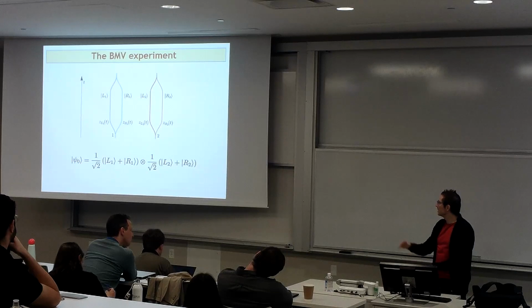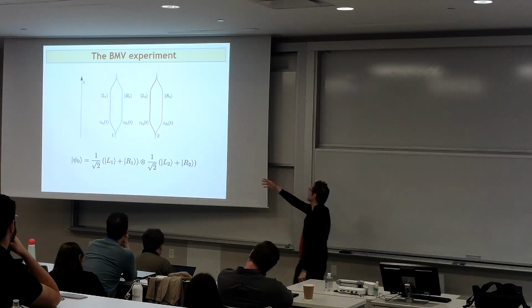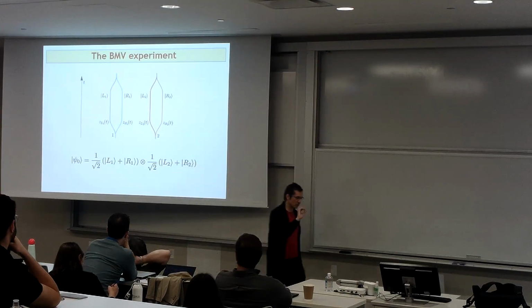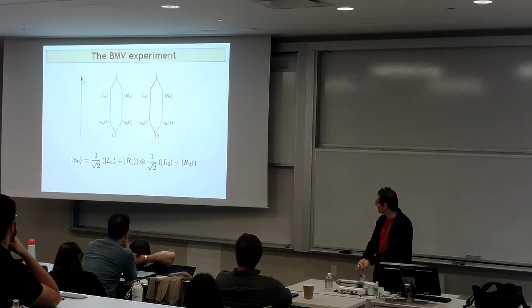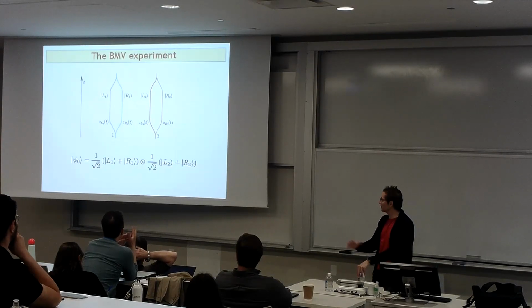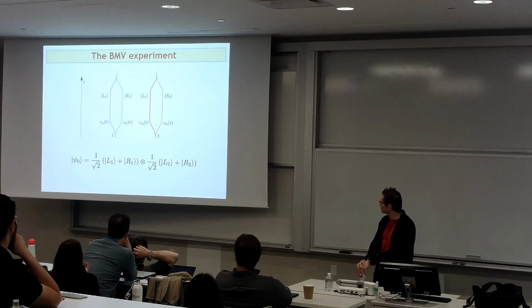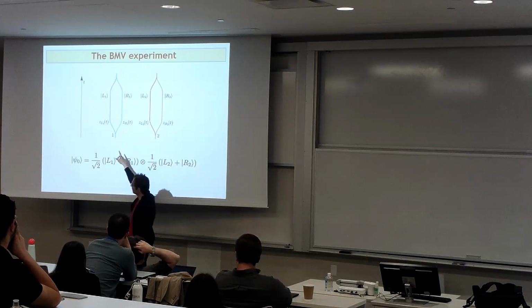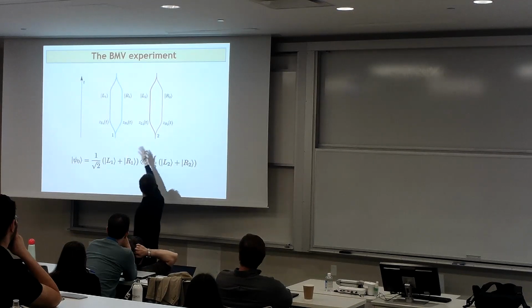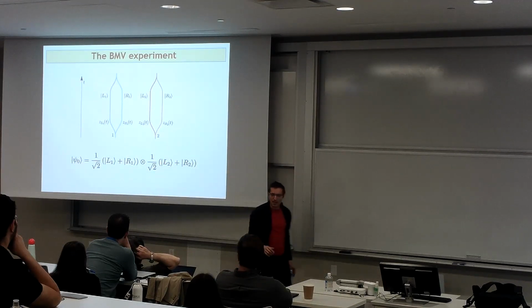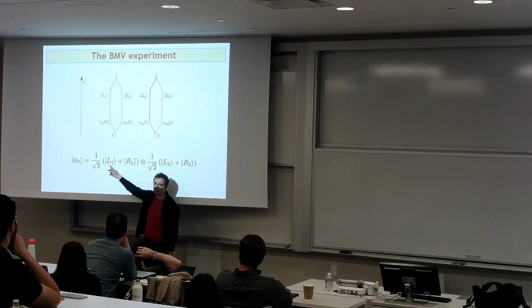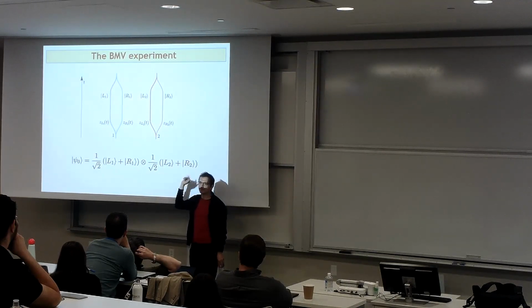Okay? So we have, if you want, the center of mass degree of freedom for system 1, the center of mass degree of freedom for system 2. Those are quantum. As we know, quantum mechanics works really well to describe the position of those systems, rather, the center of mass degree of freedom of those systems. And we prepare, say, a superposition of system number 1 going into two trajectories, and same for system number 2. You can tell here this is a separable product state. There's no correlation between them, but each of them is in a superposition of going left side or right side.